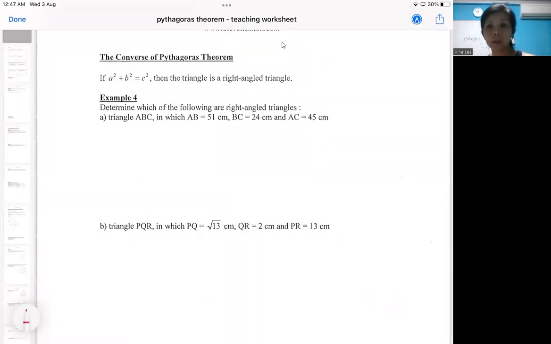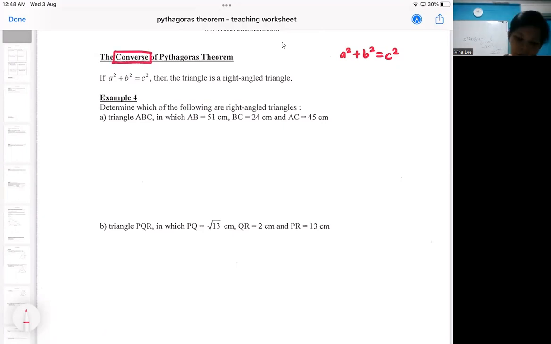So now we already know how we use Pythagoras theorem to calculate length in a right angle triangle. We can also use Pythagoras theorem to prove that a triangle is 90 degrees. It's a bit like the opposite. When we use the formula a squared plus b squared equals c squared, that is assuming we have the 90 degree. So right now, if something matches this, then we can think the opposite. That is the idea of converse.